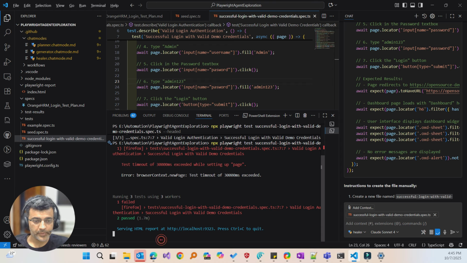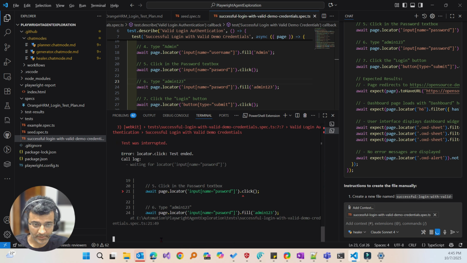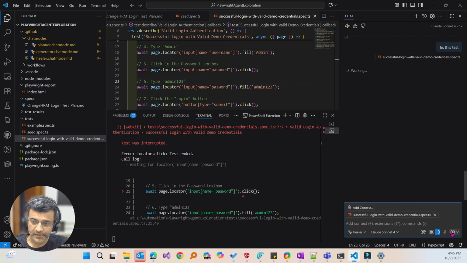Okay, let me quit this, and so here it is giving some password error at this line. I will say here, fix this test. So let's see if it is able to fix it.